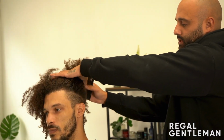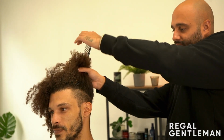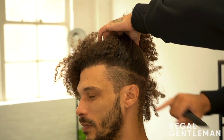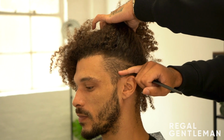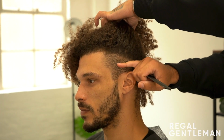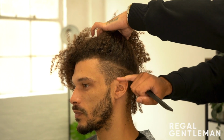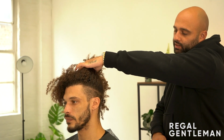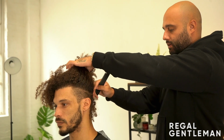You've had a go at doing this yourself, or your missus, or someone's had a go at doing this, I think you said. So I'm gonna probably just neaten up the line here, going all the way around, and then just do quite a nice low fade so you have a bit of contrast. So it's not too harsh, you know, so it drops down gradually into a skin fade. Yeah, and then we'll crack on with the top also.